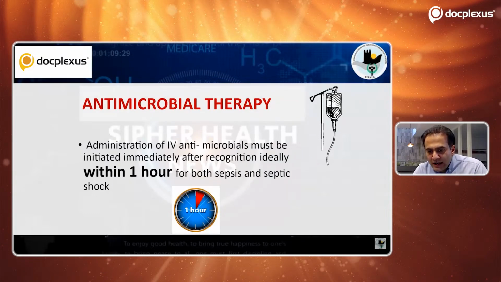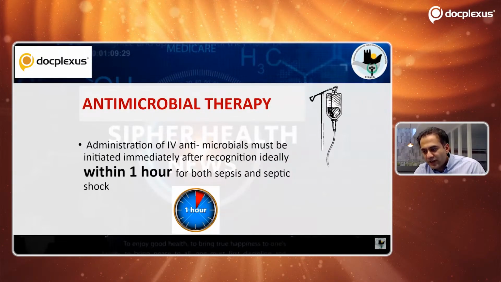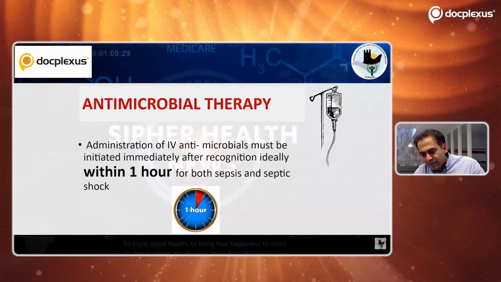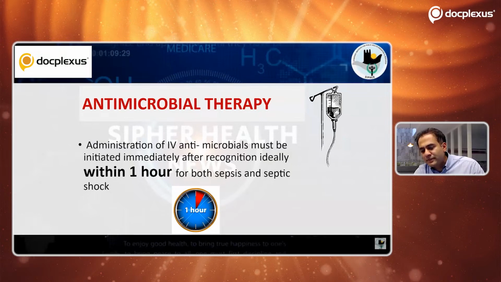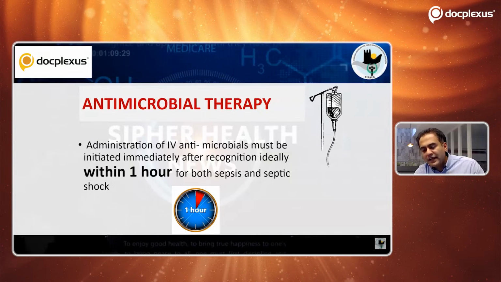So when to start? Now we are pretty clear that antibiotics need to be given immediately. Earlier they had mentioned up to 3 hours, but why wait even 3 hours? It should be given immediately, and if there is delay, ideally within 1 hour at maximum, because again, time is tissue. If we are delaying, there is increased mortality. It has been proven in all the trials: with 1 hour delay in starting antibiotics, the mortality increases by 2%. So we should not wait.